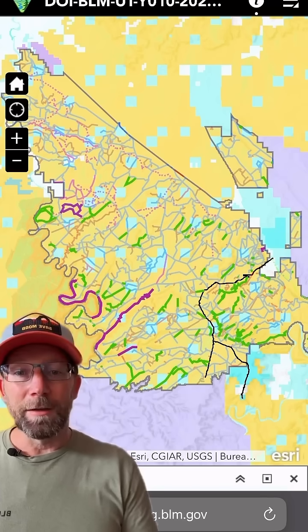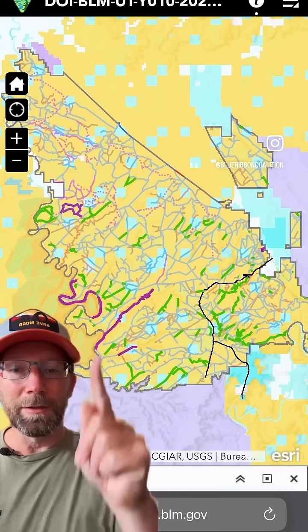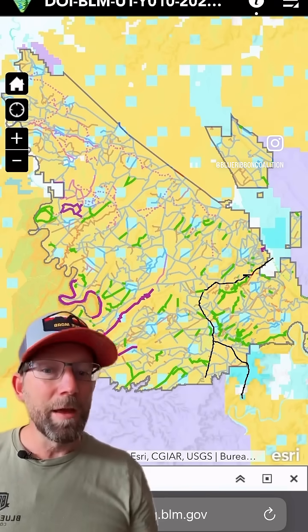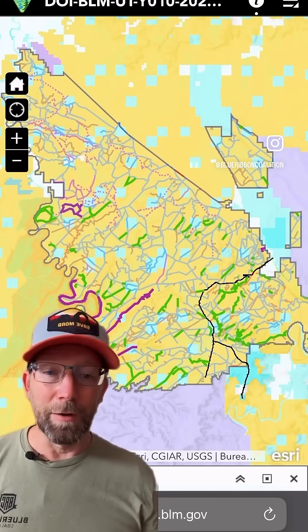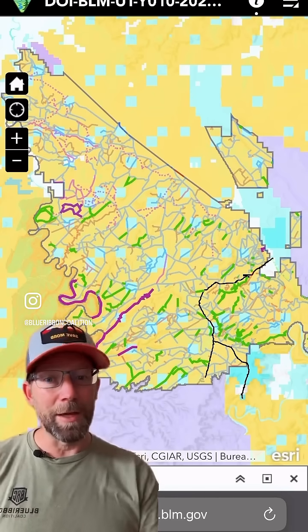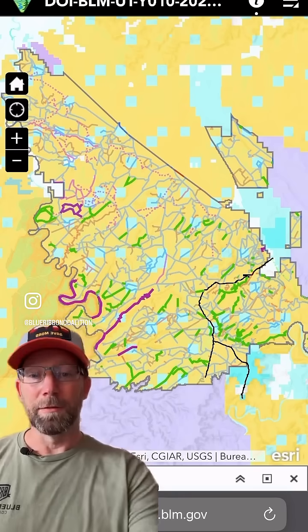You will also see that there are some orange colored trails. Those are ones they're saying they're not going to reevaluate, but if there is an orange trail that you would like to see reopened, you should still comment about that trail as well. So again, focus on the pink, green, or orange trails.